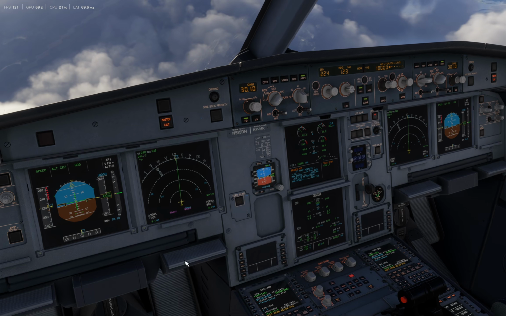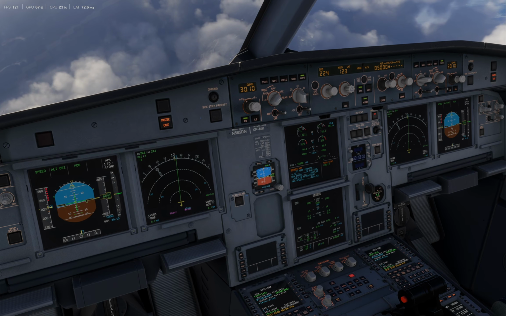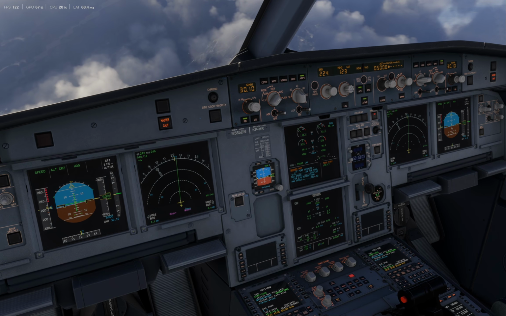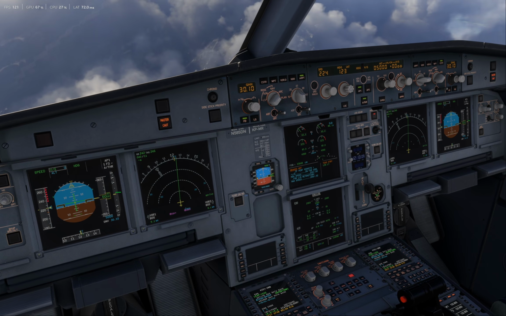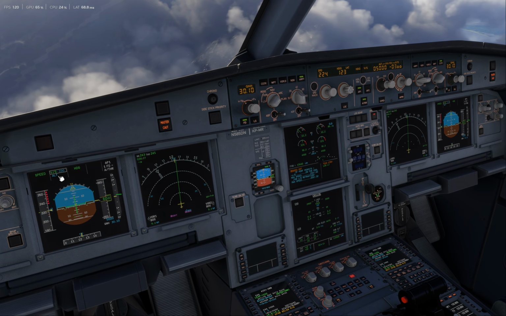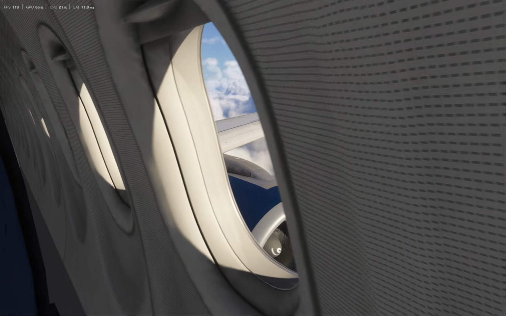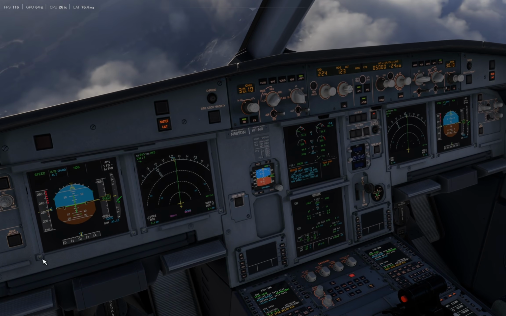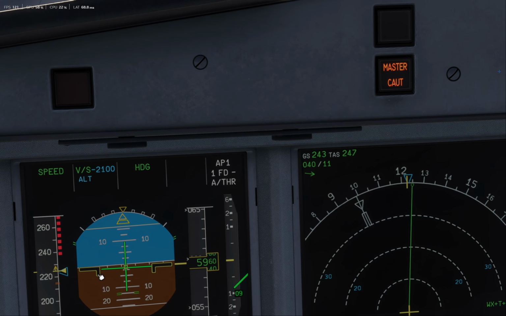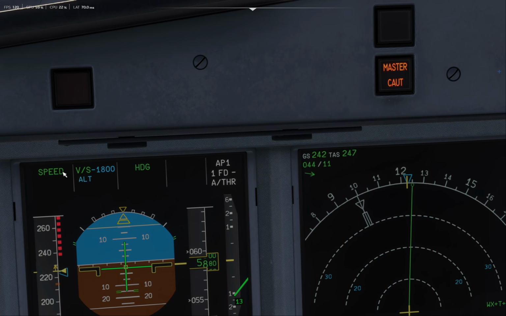Let's say I want to descend and maintain 5,000. I'm going to dial down to 5 using the keyboard, and I'm going to go into vertical speed mode. So I'm going to hit a command I have set for that. Now I've popped up VS and I've gone to vertical speed, and I'm using the keyboard again to go down. There we go, so you can get a clear view on the PFD. I can change my vertical speed as well, very easily.